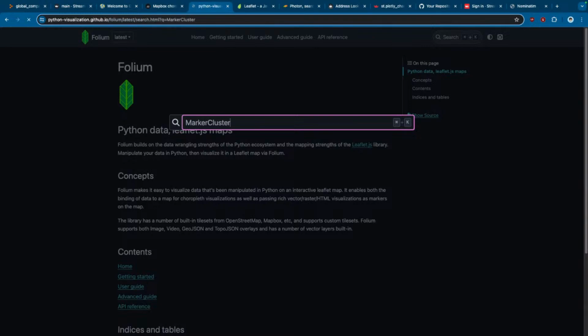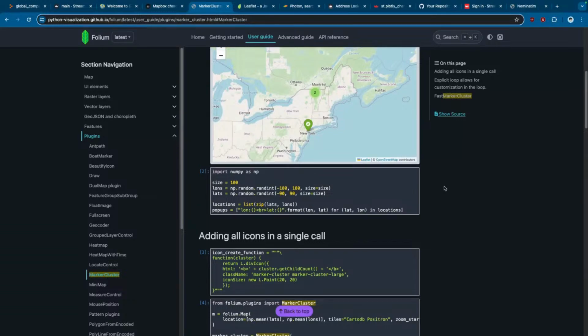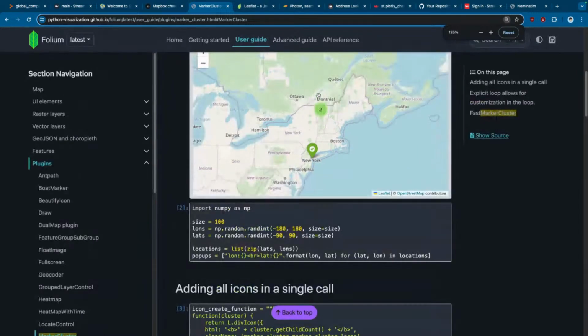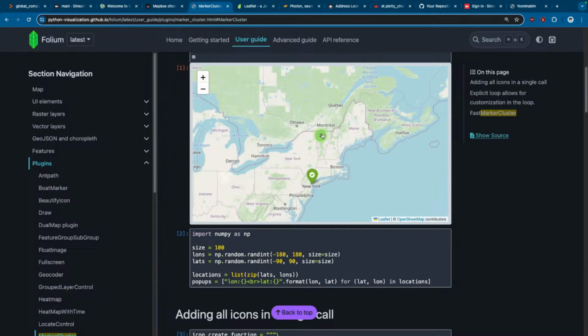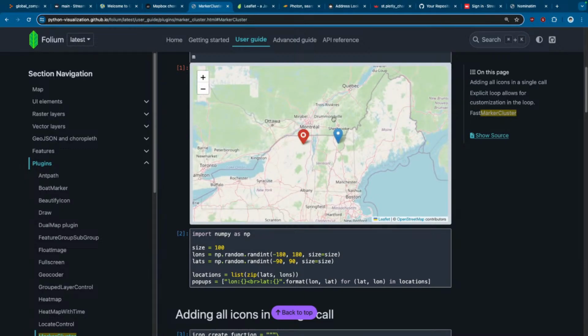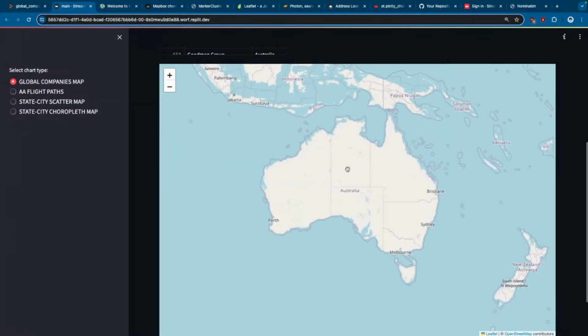So if I go over to the documentation, marker cluster, if you see this two written, okay, it means that there are two markers right here, which are kind of overlapping or very close to each other. Once you click on that, then it separates them. So we need this cluster of markers. In our case, on Australia there could be like 20, it would give a number like 20, and there would be a marker cluster circle with 20 on it. Once we click on it, then it will separate out the markers.